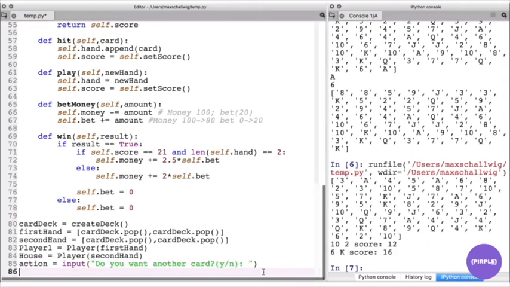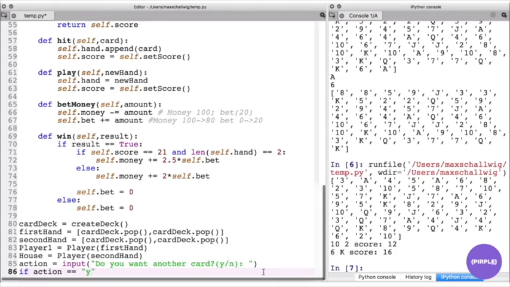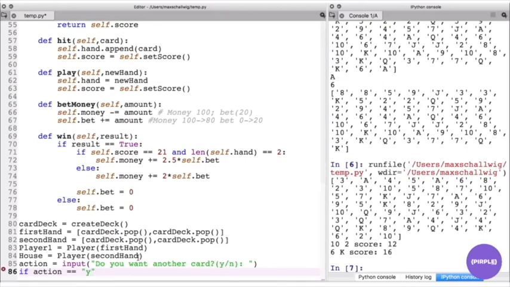And then what we're going to do is we're going to check if our action is equal to yes. So what we're asking the user to do is we're asking them for input, do you want another card? Yes or no. So we're only going to check for Y or N, that's going to be the yes or no. If they do, we're going to give them another card.